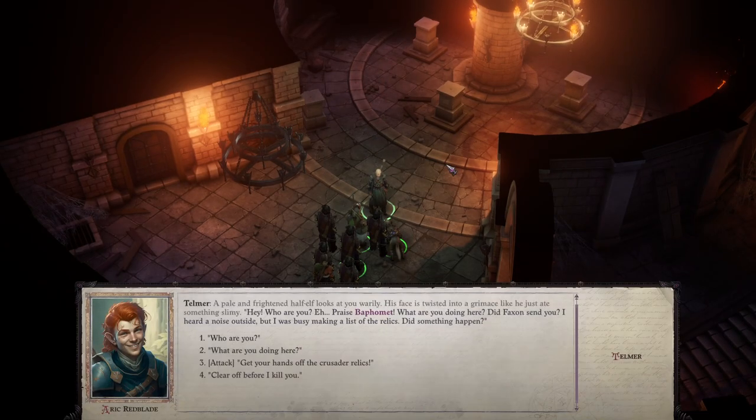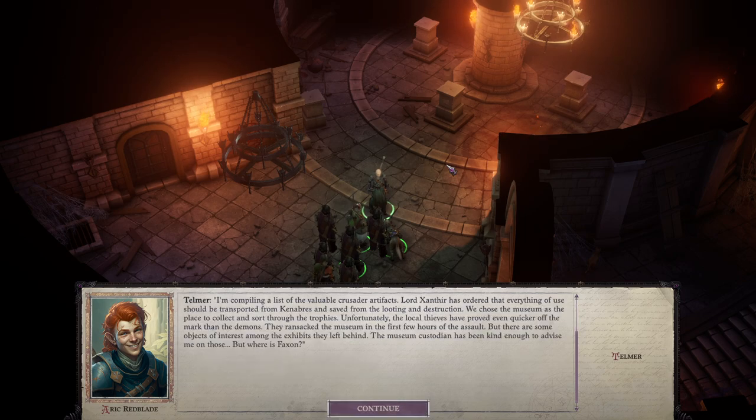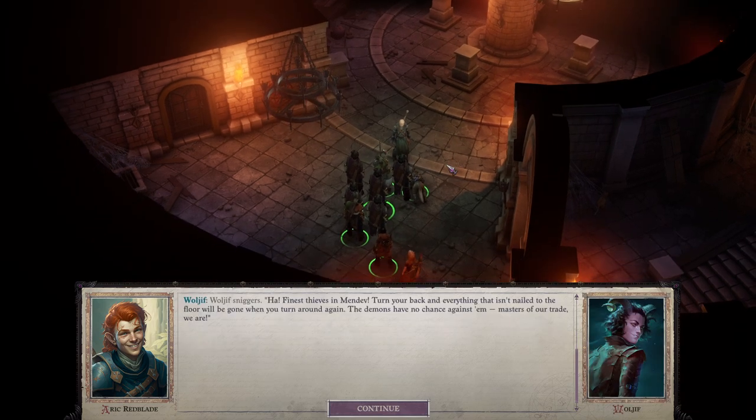Who is this guy? Telmer. Hey, who are you? Praise Baphomet. What are you doing here? Did Faxon send you? I heard the noise outside. What are you doing here? I'm compiling a list of the valuable Crusader artifacts. Loxantir has ordered that everything of use should be transported from Canabras. Okay. Finest thieves in Mendev, turn your back. And everything that is nailed to the floor will be gone when you turn around again.